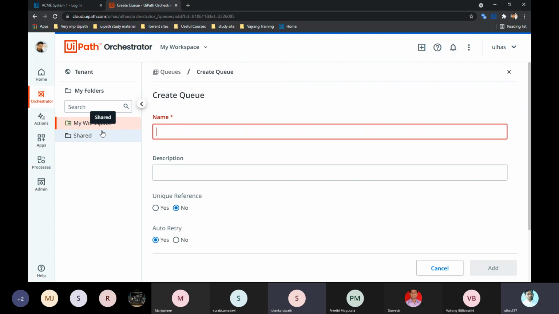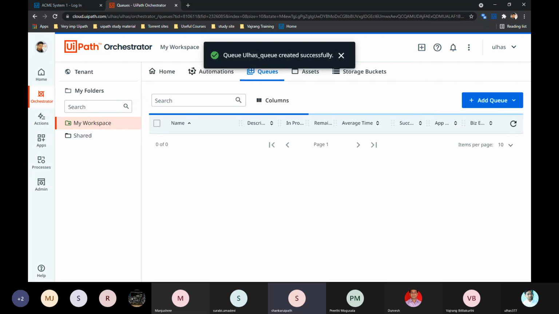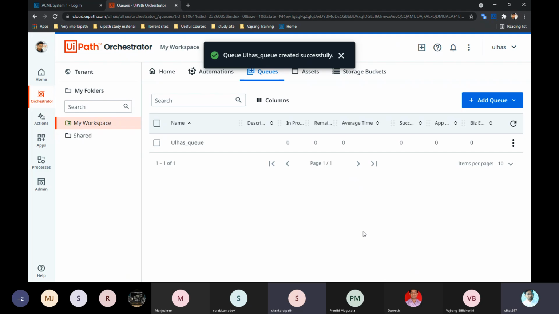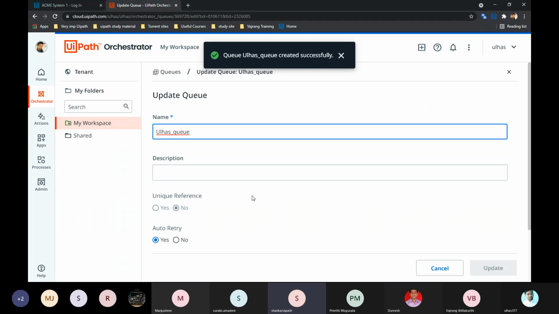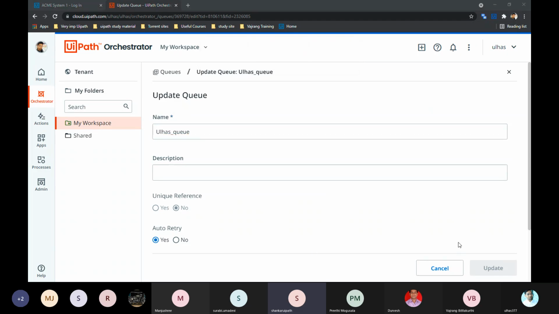Yes, you have to create a queue again. Can you go to edit again here? It's not coming. Go to status again. Go back to status.